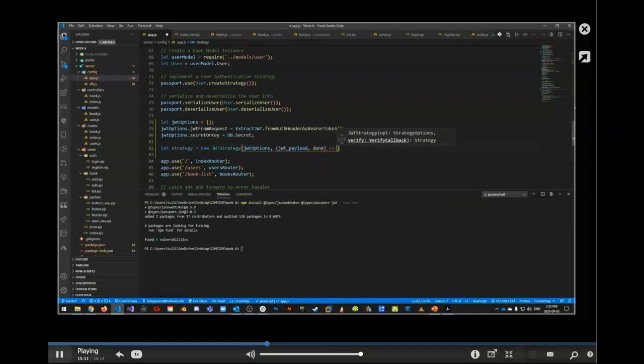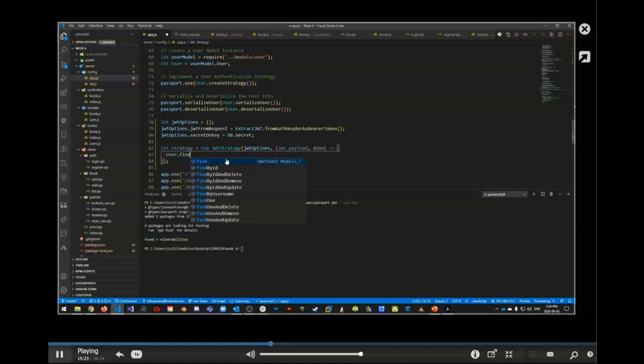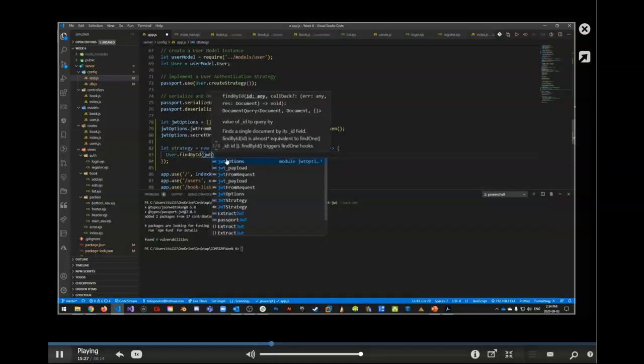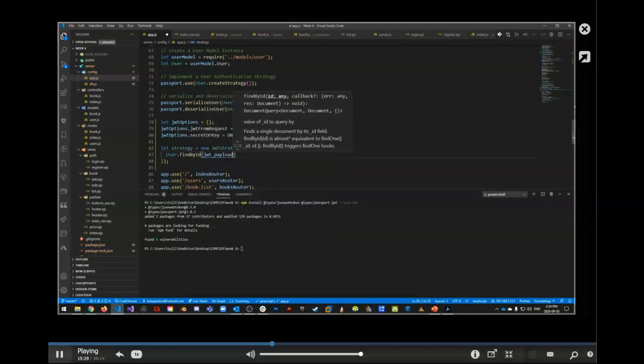So that's going to be our two parameters. And what we're going to do is we're going to say user find by ID, right? The JWT payload dot id. That's what we're going to do.